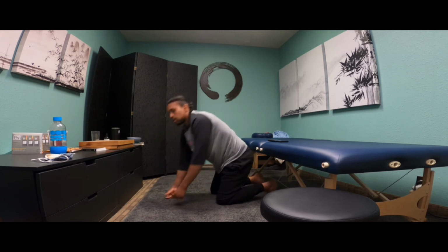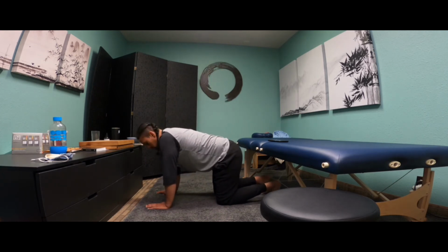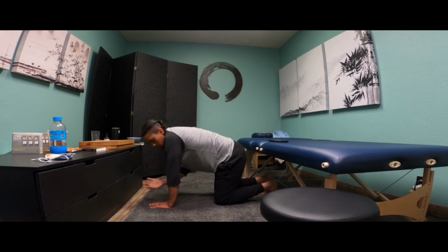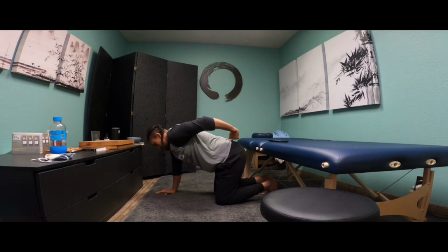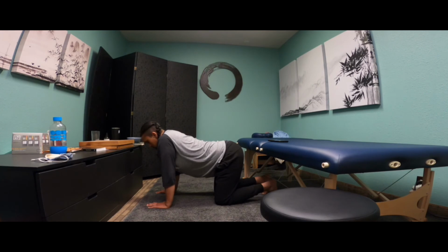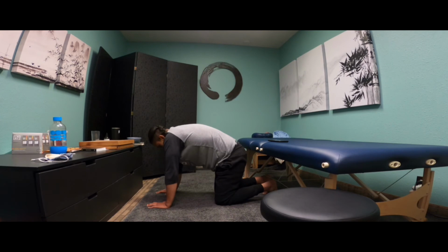One thing that we'll also be working on along with this general cat-cow position is segmentation. So for the spine, the lower and the upper, once I have good cat-cow, we want to build more control. So one of the things we're going to do here is try to segment. So I'm going to try to do this cat-cow position, but one vertebra at a time. So starting from the neutral spine, I'm going to do the whole back. We're just going to start to arch. Working it all the way, walking it towards the other direction. So trying to segment.